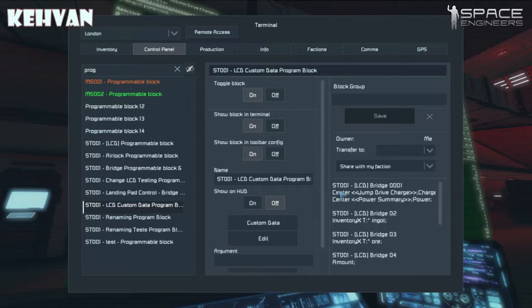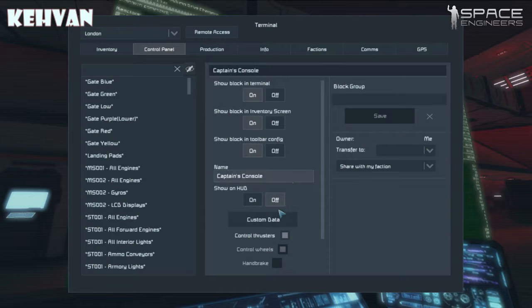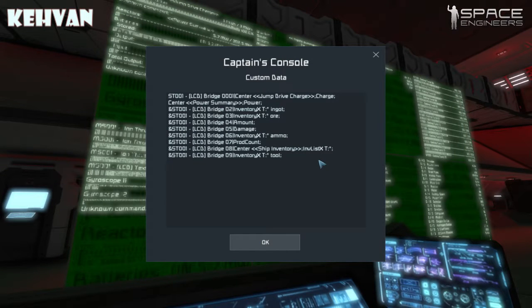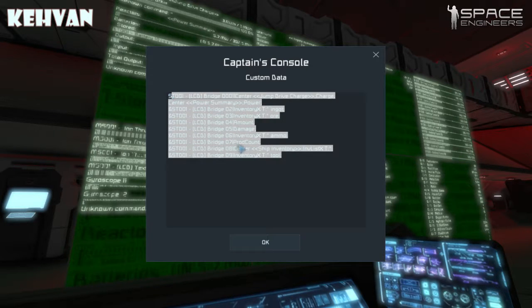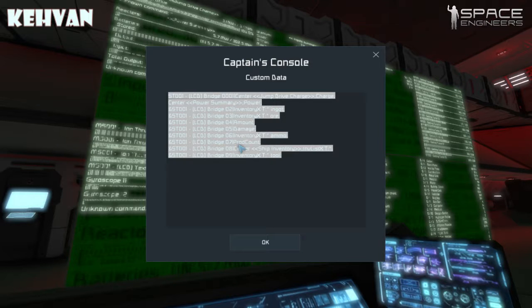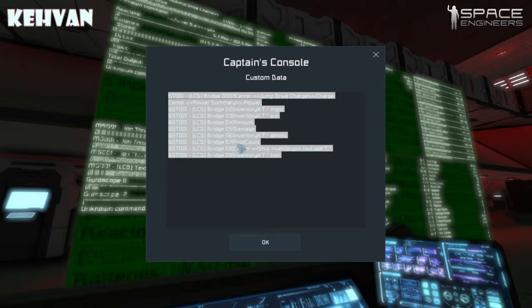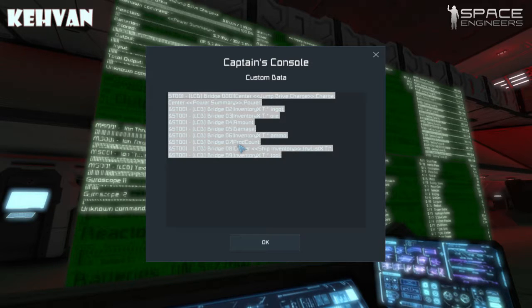You'll see the whole way I'm setting this up is I'm doing it this way. I'm using my own console here, the captain's console, literally as a little editor. Once I've written the script, this whole script right here you can tie to a group button on a console, like the 1, 2, 3, or 4, or C1, C2, C3, any one of those banks. You can take and pull a program block down to it, and then select the run option, and then feed a string, an argument, into the run parameter.